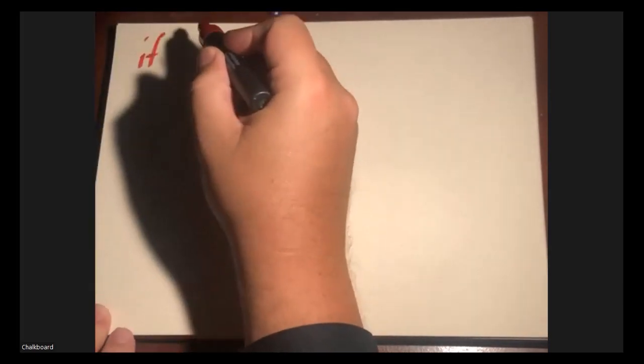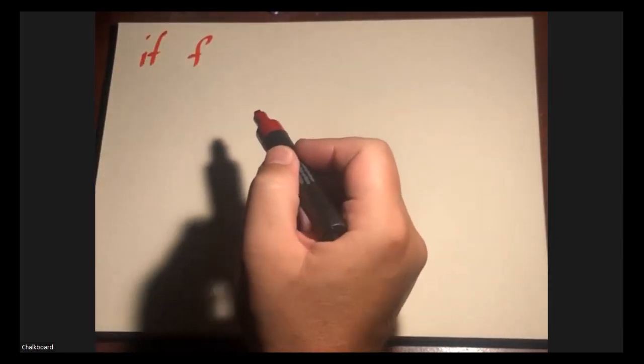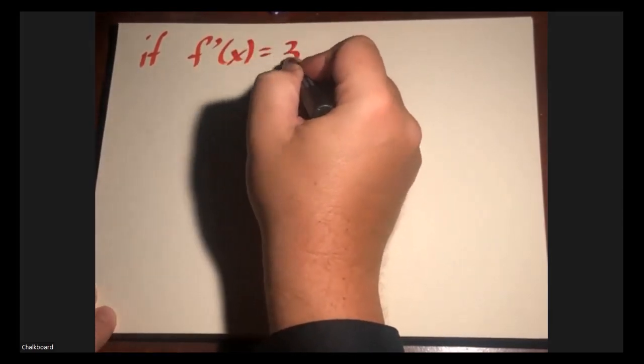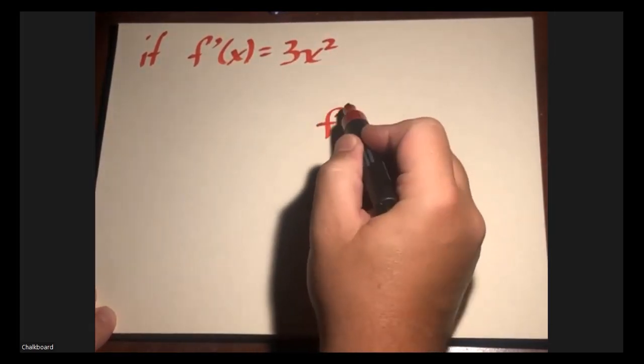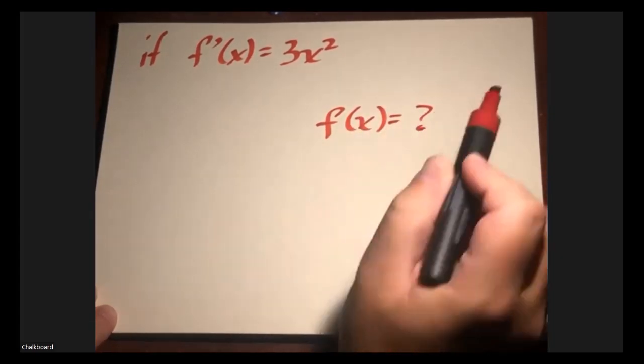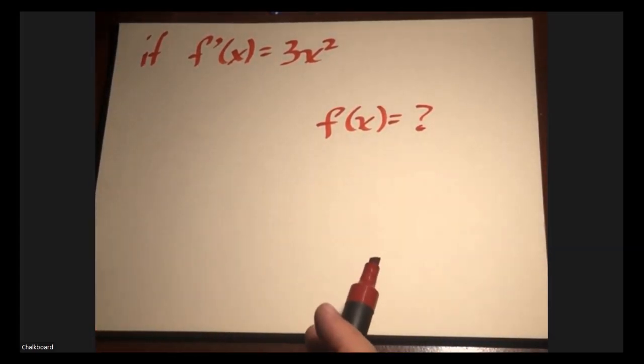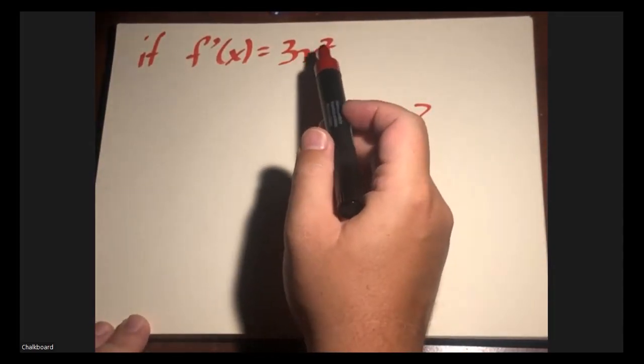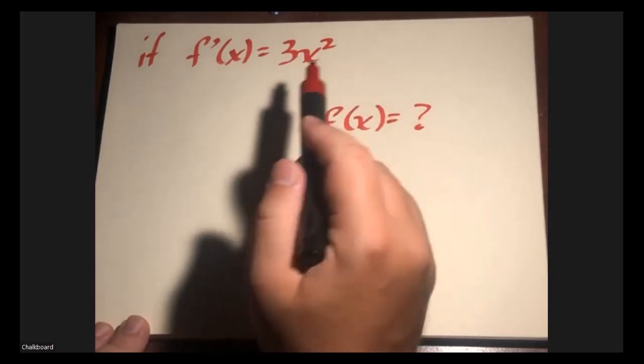All right. So here's the question that we're asking. If f prime of x equals 3x squared, then could you figure out what f of x was? Right? And of course you could. I mean, if you just experiment, some of the easiest ones have that pattern where this number and this number are right next to each other, 4x to the third, 10x to the ninth, and so on.